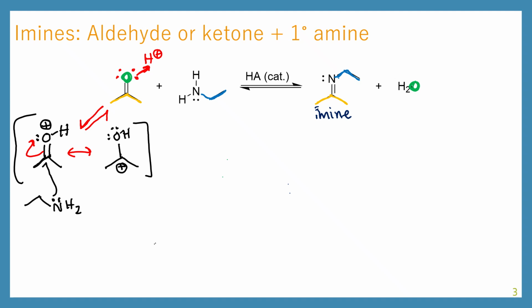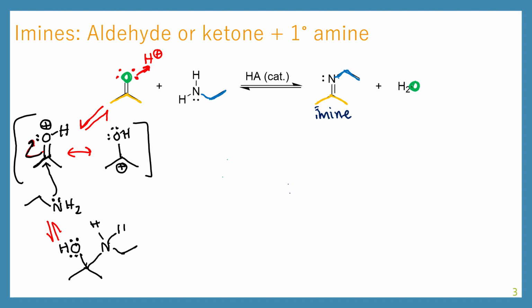So the amine attacks here, that pushes up the electrons onto the oxygen, or you're welcome to draw the resonance form and show the amine attacking there. It doesn't matter, you're going to end up in the same place, no matter how you draw it. So what we end up with is a hydroxyl group attached to the same carbon as a nitrogen that now has way too many things on it.